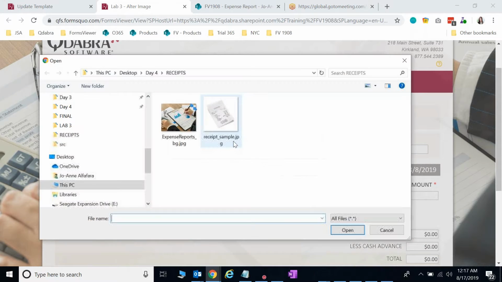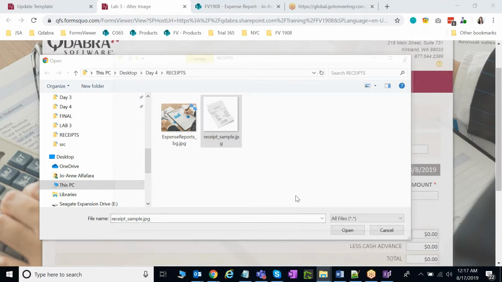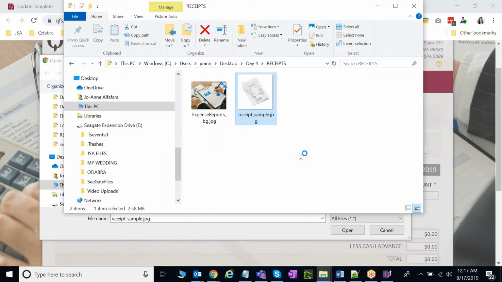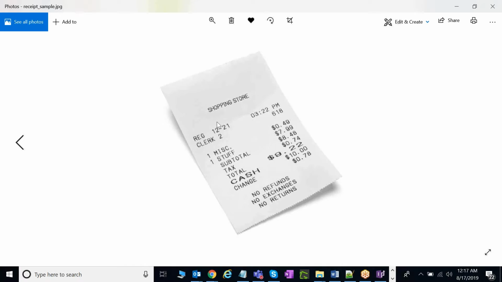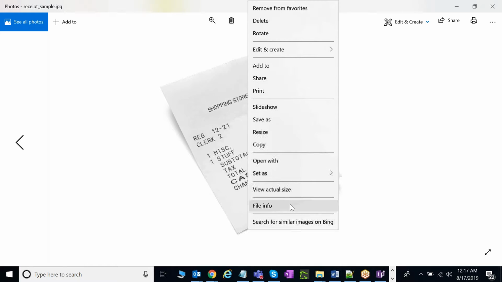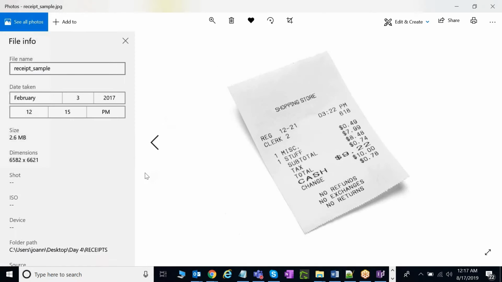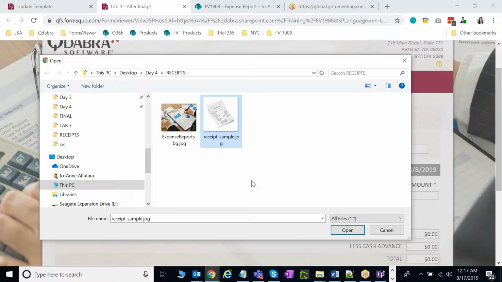As my sample receipt here, I just want to show you the size of it. I don't have an actual receipt, but this is just a sample. So file info, just showing you that the dimension here is 6,000 plus by 6,000 plus pixels, and the size is 2.6 megabytes. So we want to reduce that, and just attaching it here.